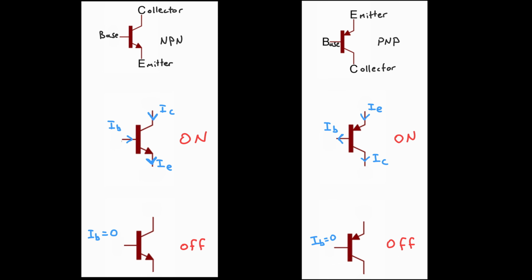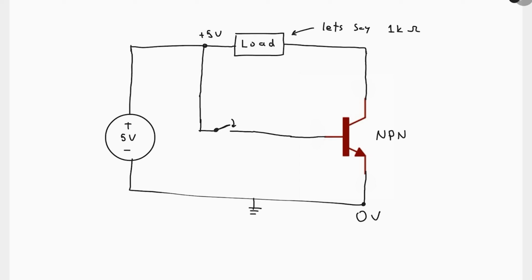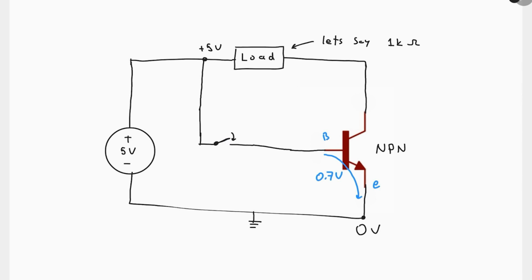So how do we give this current or pull this current from the base? Let's look at this NPN case. We want to drive some current through this load. As you know, current flows from high voltage to low voltage, and what we are trying to do is push a current from base to emitter. We have a 0.7 volt drop from base to emitter because it's basically acting as a diode. So with the 5 volts we have on the top, if we close the switch, we're definitely going to have some current flowing to the base.